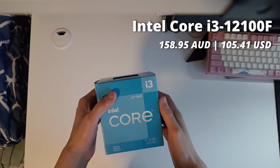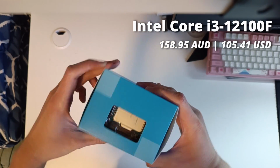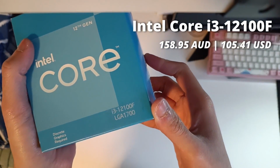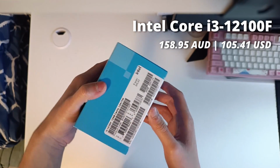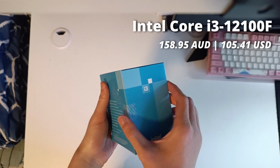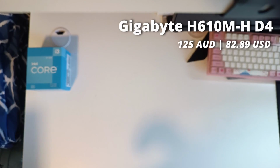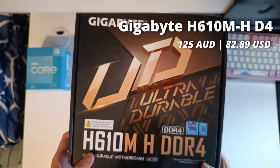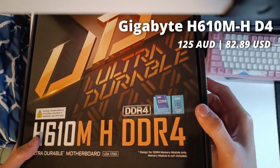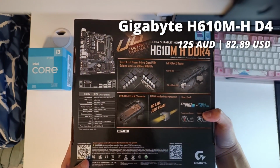Starting off with the CPU, we have the Core i3-12100F. This is my favorite brand new chip for around 160 AUD. Now this is nowhere near the ideal chip with 4 cores and 8 threads, but it's super efficient and it produces super high FPS in most games. With our i3 thankfully being a 12th gen Intel chip, that means we get the latest platform as well for our budget system, which ensures upgradability for a few years to come.